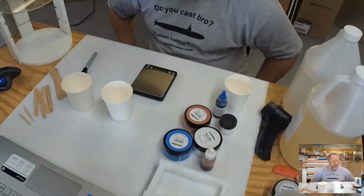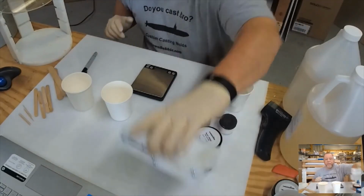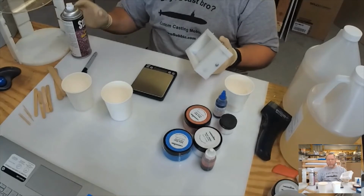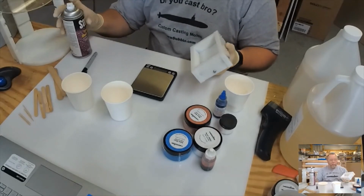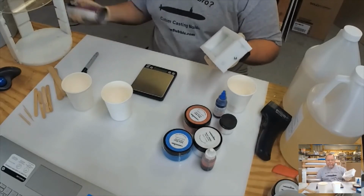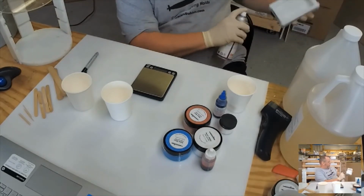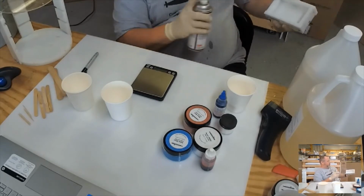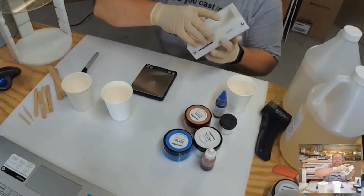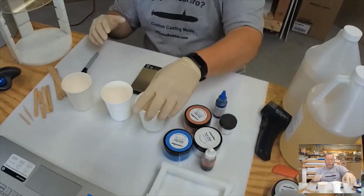Ready to do a cast. Let's get started. So the first thing I'm going to do is set my mold up so that I can use my mold release, because the mold release has got to have a chance to set up. And once it dries, it'll turn into a powder in your mold. So shake up your can and just a couple of light sprays. It's about all it needs. And then I'm going to set that to the side so that I can let it dry while I'm getting the rest of my prep going on.